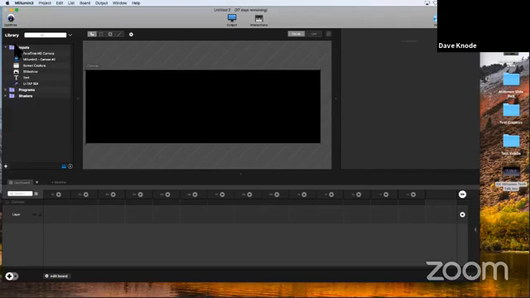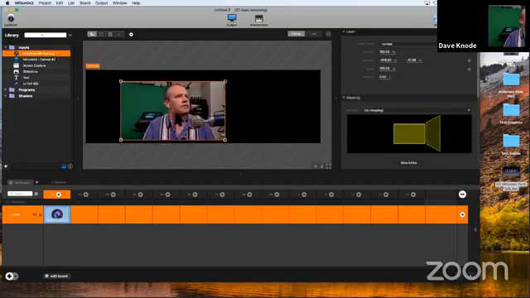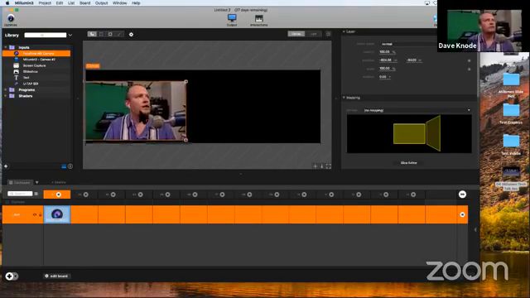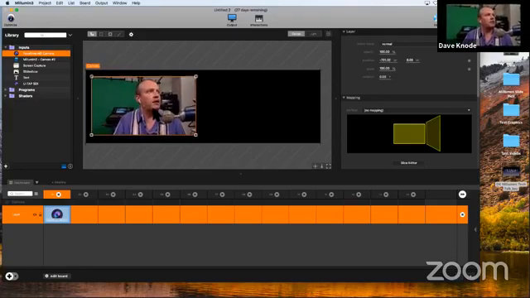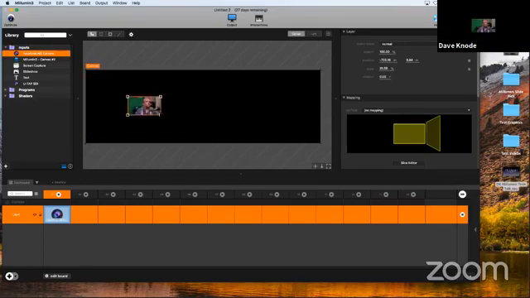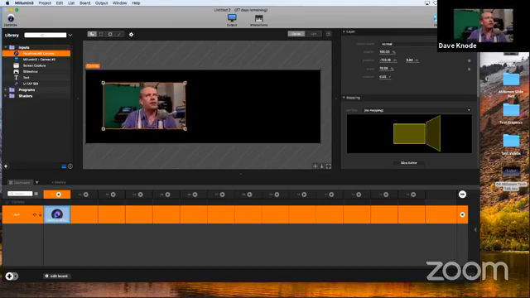Well, while we're going through inputs, let's just start at the top. Input 1. So here's my FaceTime camera. I can throw it right here or right here and take that cue. And now you see me. And now you see how I can just grab it and manipulate it in real time, grab it and shrink it. And you see how fast and responsive it is on the output.